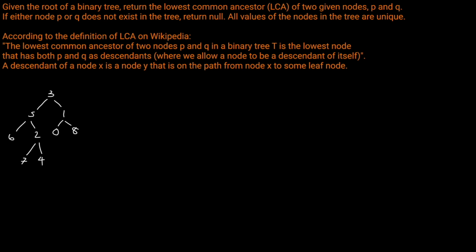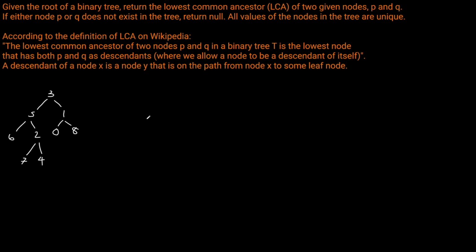Okay. So we went over the problem introduction, we read the question prompt, and we talked about what the naive solution to this problem would be. But I did mention that there is a more optimal solution where we don't have to traverse the tree twice. We only have to do it one time. So let's think about how we might do that. The problem here is, again, that we're not guaranteed that P and Q exist in the tree.